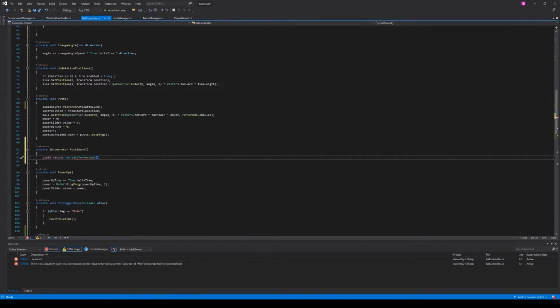Do we still have, did we stop our game? Yes, we did. New wait for seconds, and then let's say we want to offset it by the sound. Oh, sorry. We want to offset all of our code actually, sorry, by half a second, the actual execution of it.